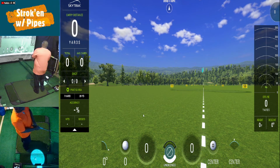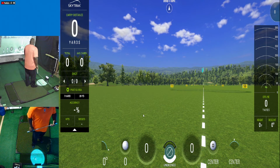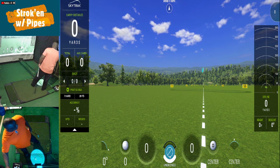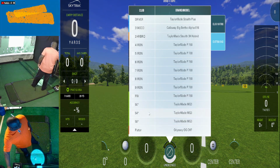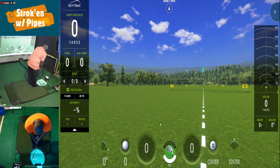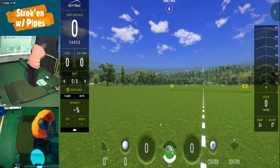So first off, Skytrak setup. I'm basically just going to hit some little chips here. I'm just going to be using my little 54 here, right? And let's just see what we get, and then we'll jump into GSPro.